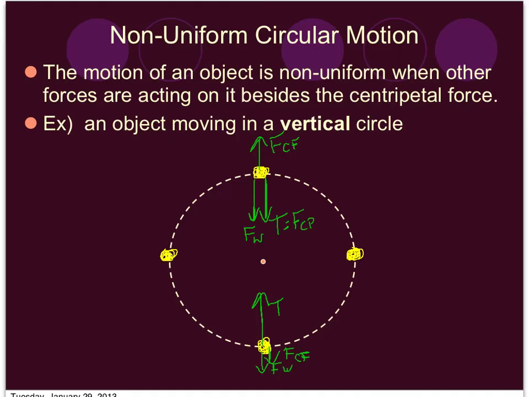We can do the same thing on the left and right sides of our drawings. We know that gravity is going to be acting straight down. Again, the tension, which provides our centripetal force, will be acting inward towards the circle. And our centrifugal force, again, center fleeing, is acting away from the center of the circle. And same thing over here on the right. We know FW would be going straight down. We know it's got a centripetal force provided by the tension on the string, and a centrifugal force, that imaginary force, acting away from the circle. And you could do this at any point on this circle.